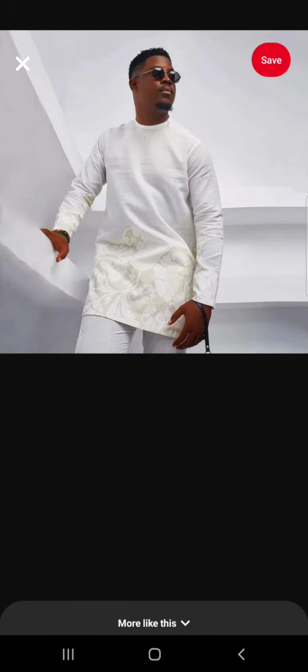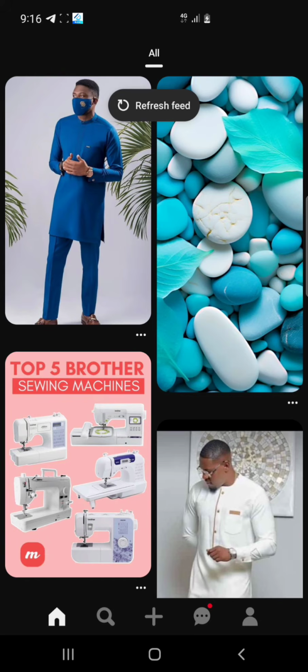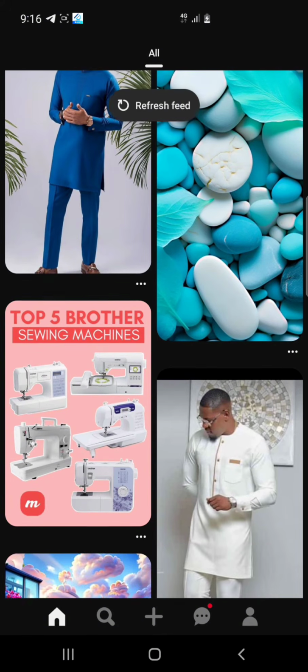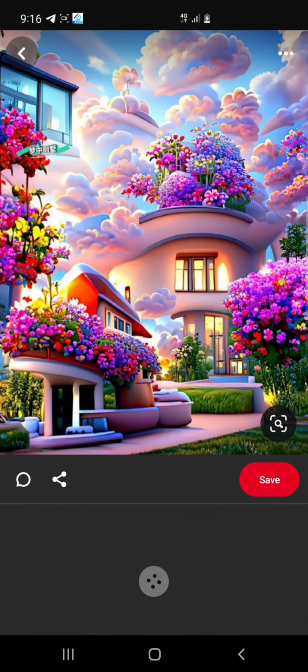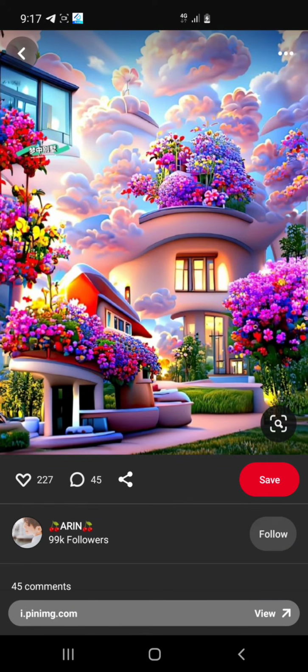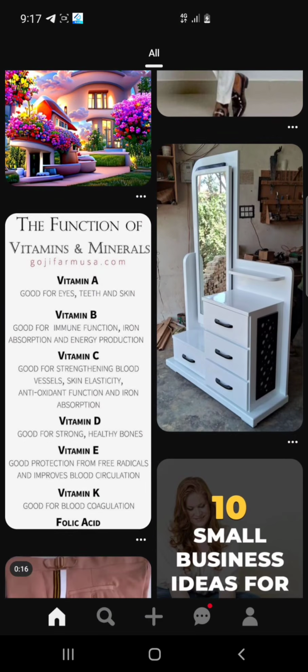So as a fashion designer, you should know how to use this app in your search for styles, right? Because I have met most people, they are still buying catalog. I'm not against buying catalog, but to buy catalog is a waste of money. When you have an Android phone with you, you could easily search for any picture of your choice. Even abstract images that are not fashion related, you could still get them on Pinterest. Such images could be printed out as a wallpaper or as a screensaver in your phone. So whatever image you want to have on this app is available.